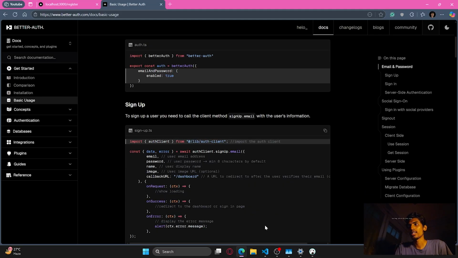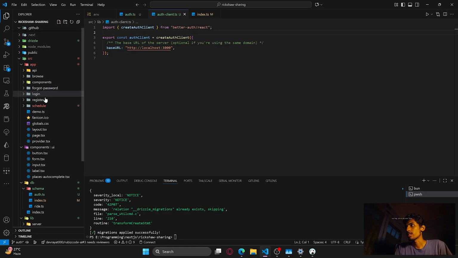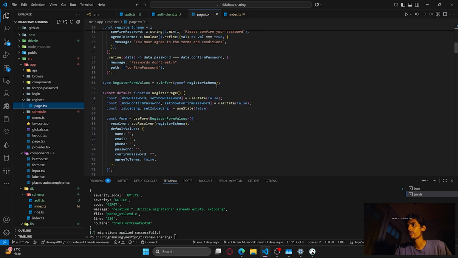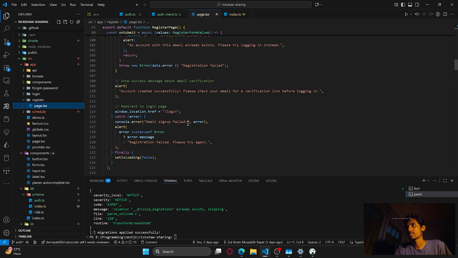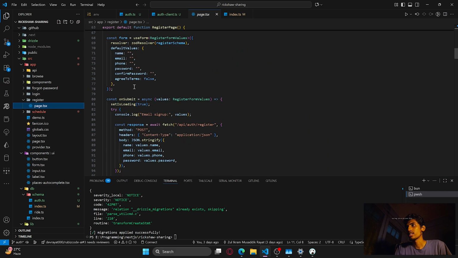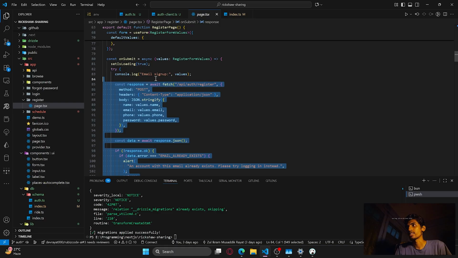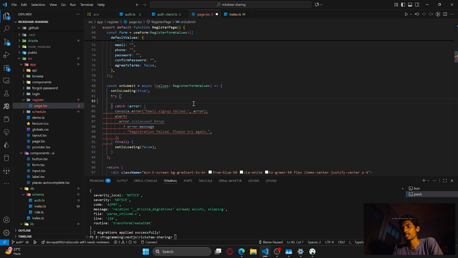So let's set up the sign up and sign-ins. I'm gonna find my register page. Oh good, there's already an onSubmit function ready. So I'm just gonna change the inner content of it. Let's delete everything inside the try block and bring out our auth client.